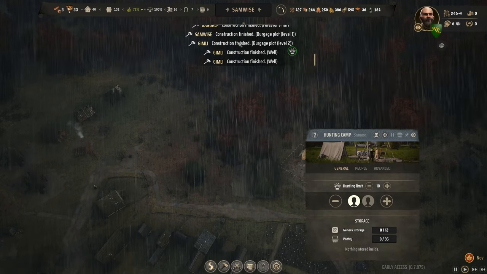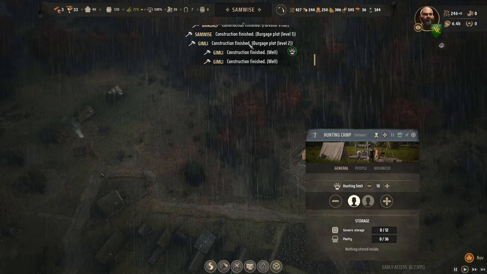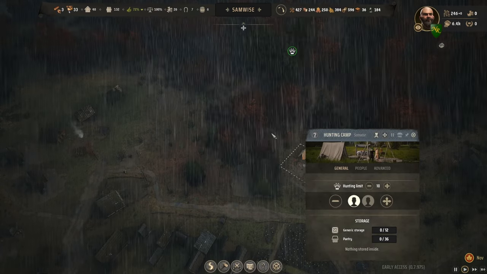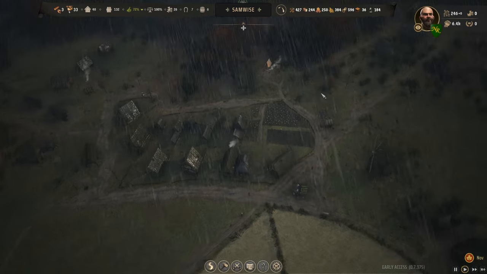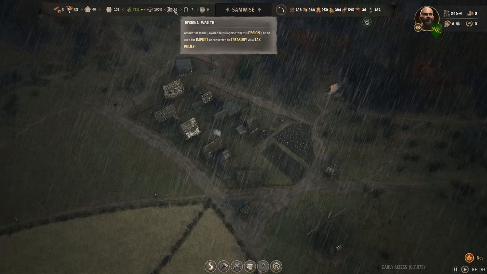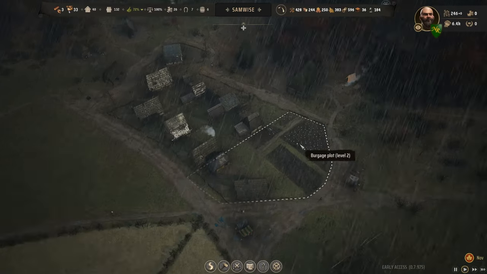Okay. Wells and Gimli. Burgage plots in Gimli, Burgage plot here. Okay, Burgage plot level 2 in Gimli. Okay, good. I need to go and see if they started working over there as far as wealth, see if their traders started to work.